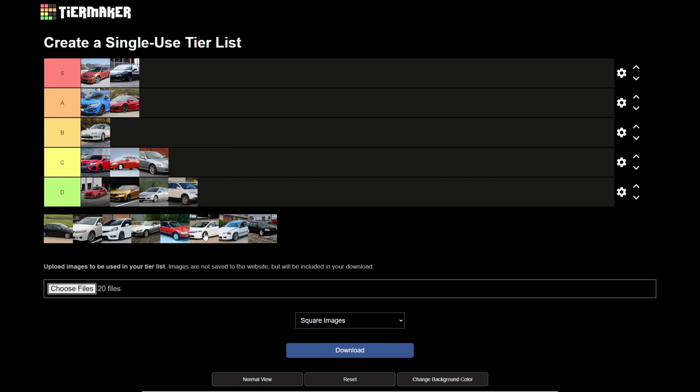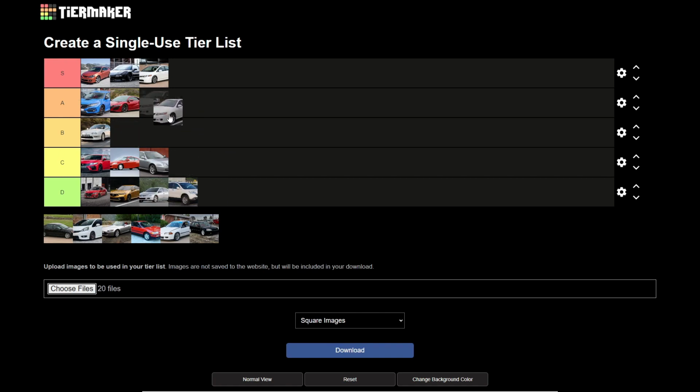Kind of an easy pick for me will be the 8th gen Civic Si. In my opinion, the best Civic, and this one's kind of hard for me. I'm gonna put it in S tier. It's low S tier, maybe high A tier, above the 10th gen. I love the 8th gens. I don't know why they get a little bit of hate, but I feel like this more simplistic look on the Si looks better than this Type R because it's so aggressive. But still, I have respect and I like both of these cars, and if I see them, I point them out. So let's run into the next one with the TSX.